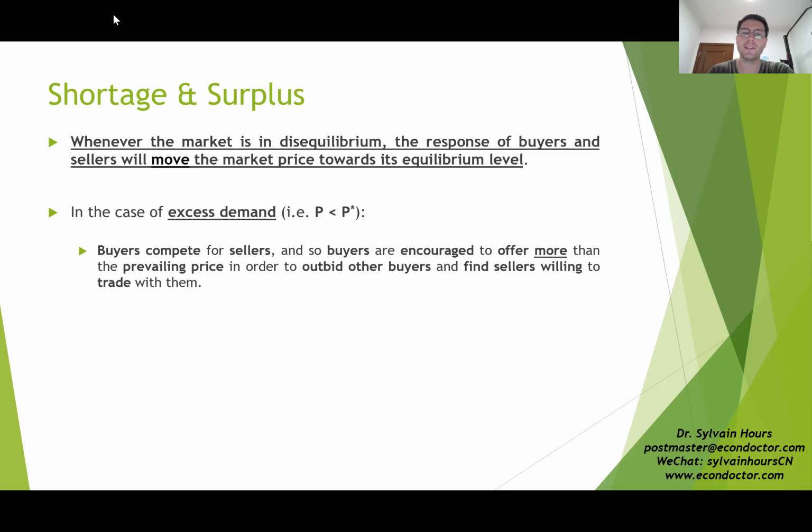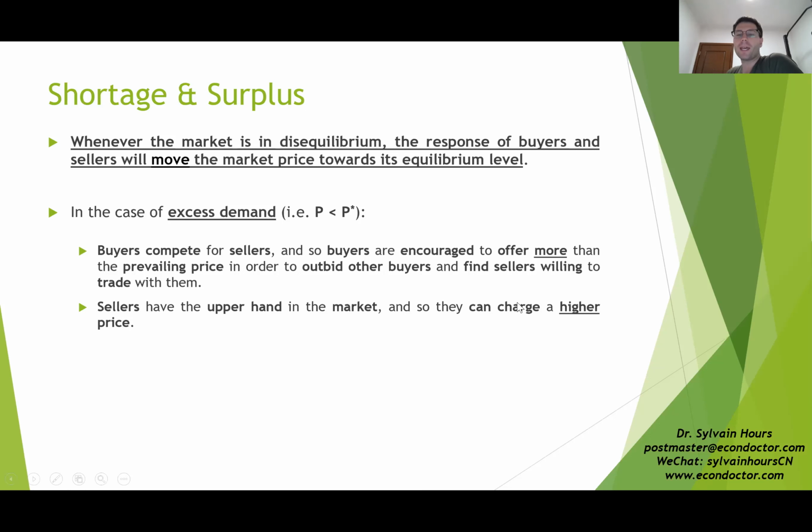How about sellers? Well, in this case, if you are a seller and you see that at the market price, the price at which you currently sell your output, there are more people who want to buy than what you have available, that just means that I can raise the price. I can raise the price until the quantity that I am willing to sell at that price is equal to the quantity that people are willing to buy at that price.